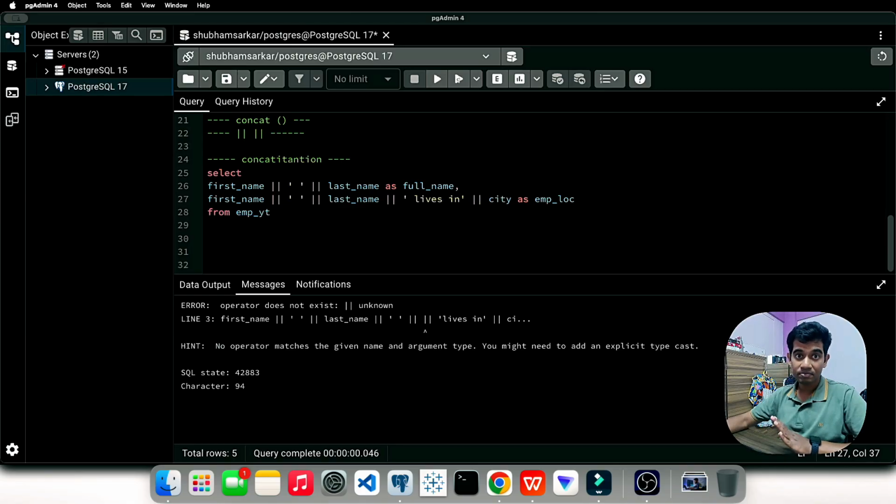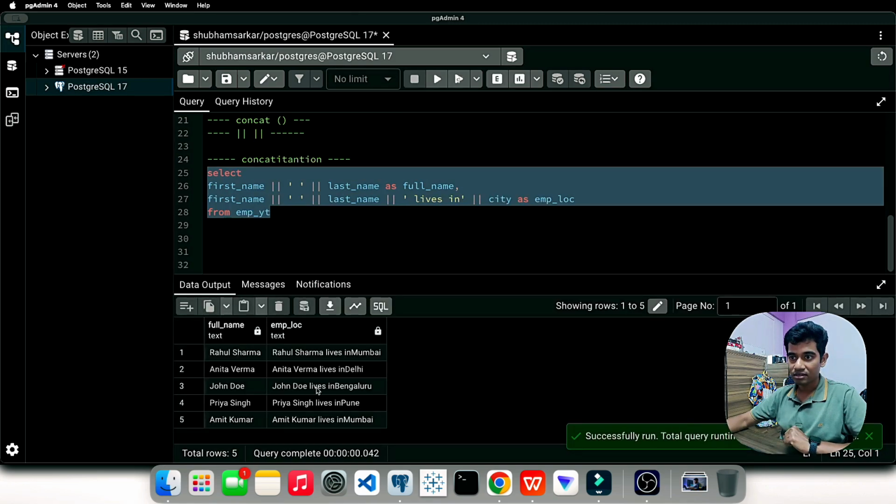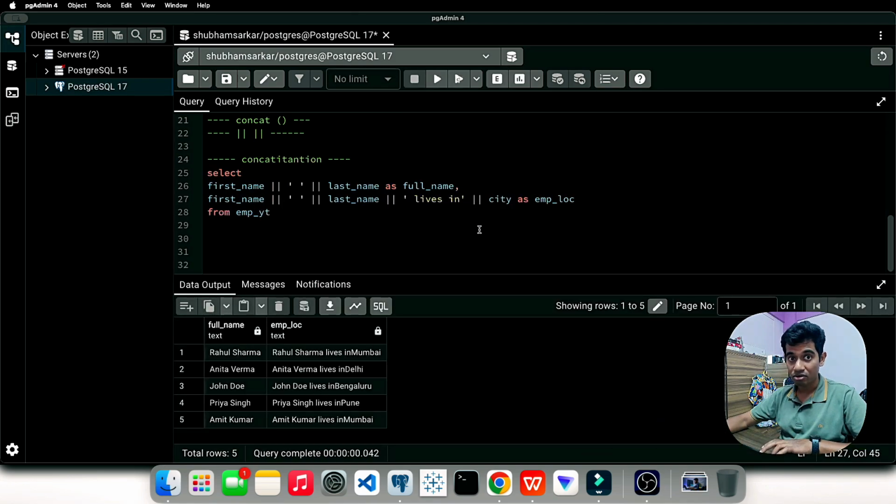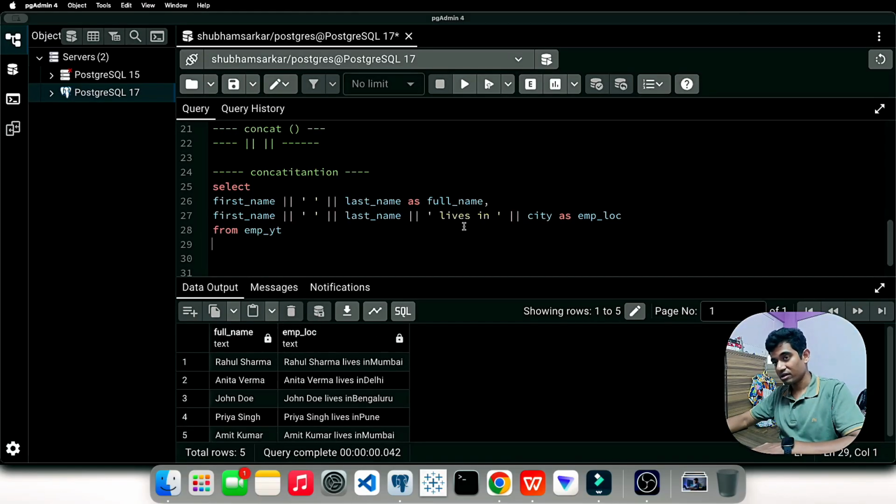We will give a space here as well, like the quotation mark, then a space, then lives in. And when we execute it, see, Rahul Sharma lives in Mumbai. And after in also, we will give a space. So one space here, one space here, and it is like Rahul Sharma. Let me increase it. Yeah. Is it okay right now? Let me check. Yeah. Rahul Sharma lives in Mumbai.